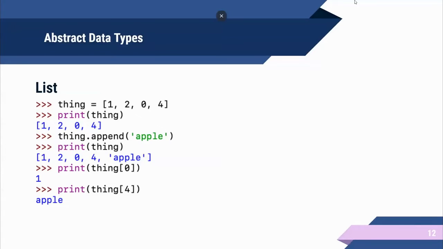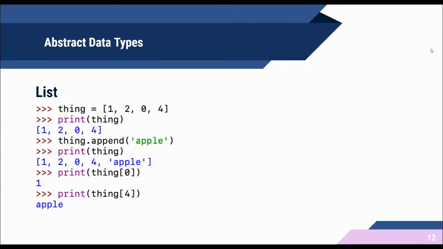Okay, another data type. Personally, I actually know it is a data type, but a list is, the best way to think about it is it's a data type to hold other values. That's the best way to think about it. And the name list is kind of self-explanatory, and it's denoted by these little square brackets here. And then the actual values themselves in here, separated by a comma.